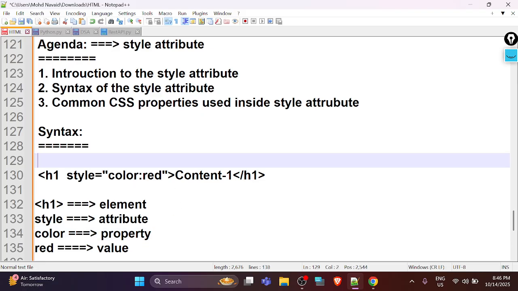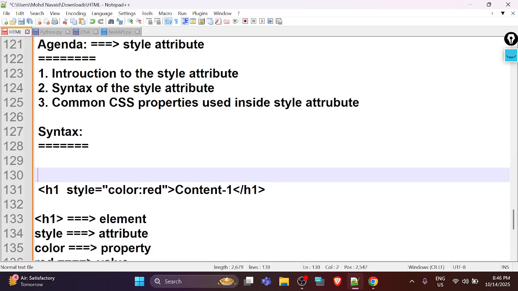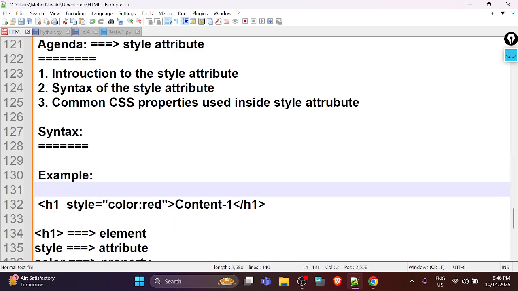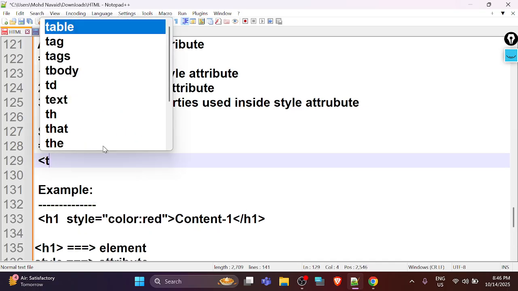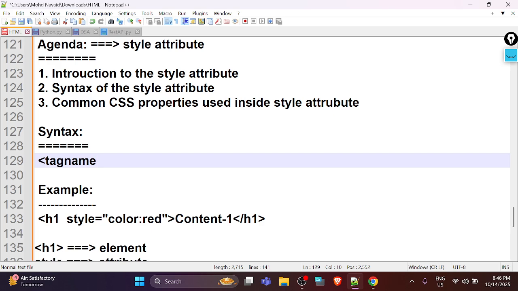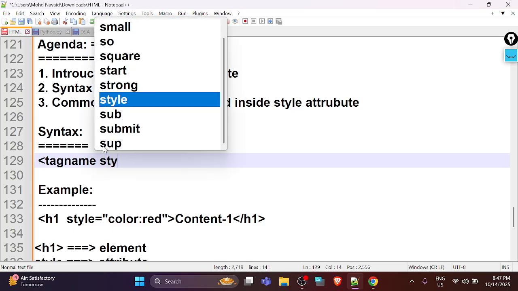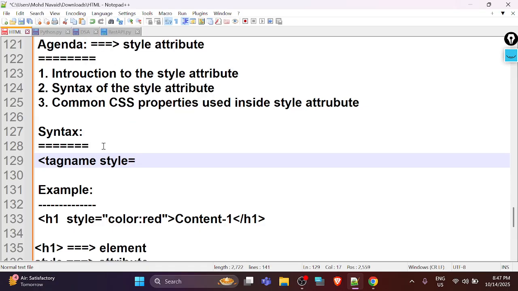So what is the syntax of it? I have given you an example. Syntax means how you will write it. You will write the tag name, after that the attribute name, which in our case is style.